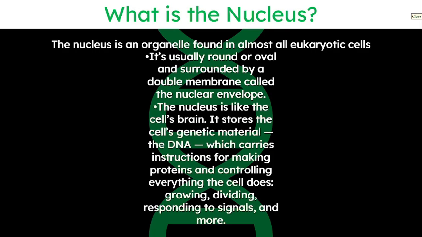The nucleus is like the cell's brain. If the cell was a city, well, the nucleus would have been the government. It stores the cell's genetic material, which is known as DNA, that carries the instructions for making proteins and controlling everything the cell does. It can be growing, it can be dividing, or it can be responding to signals and more.